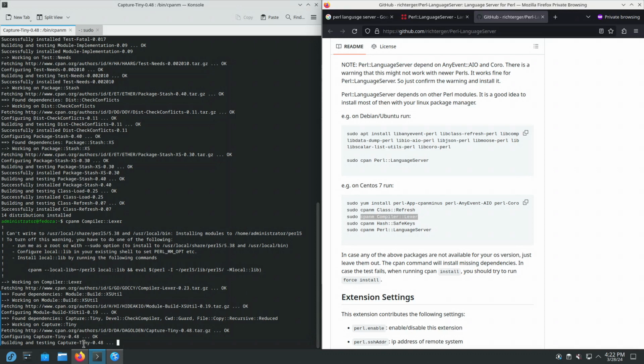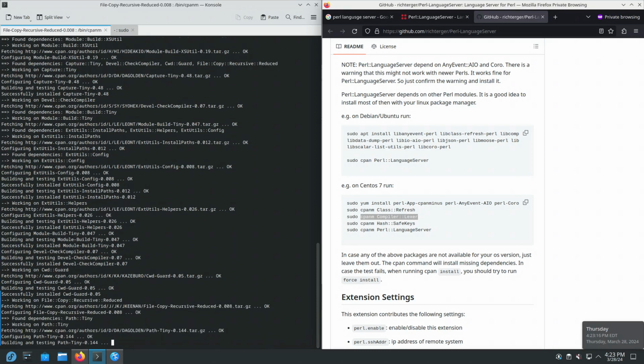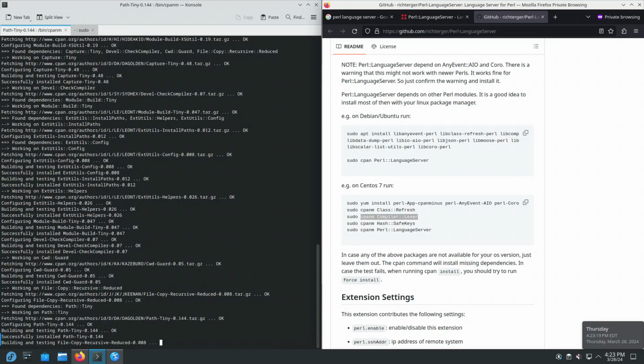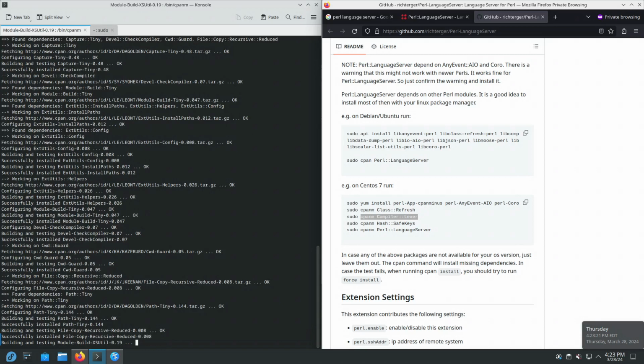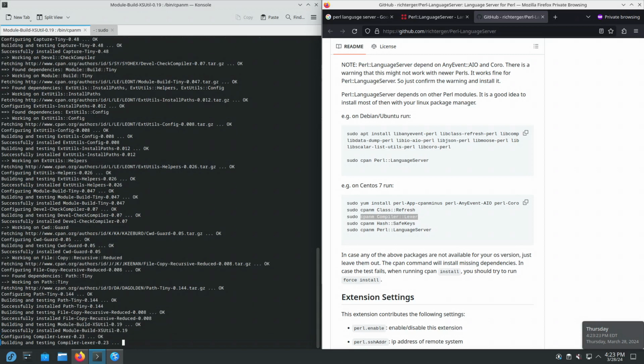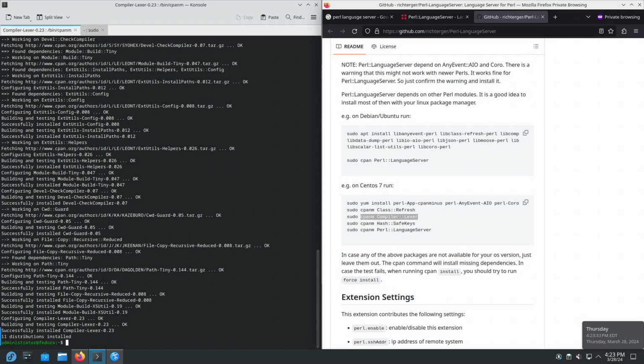This one takes a while to install because it's probably testing. Tens of cpan packages will be installed. Okay. The next one.